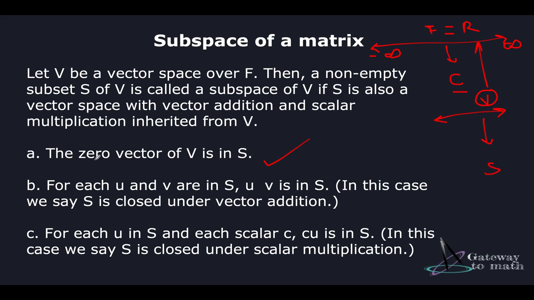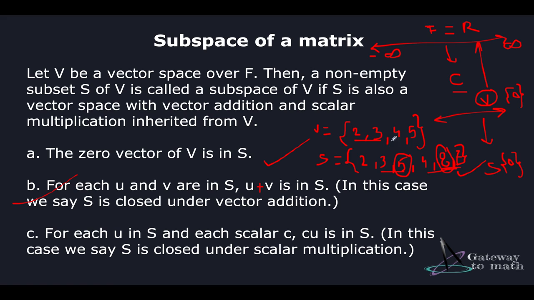What are they? The first one is the 0 vector of V is in S. So if there's a 0 vector here, there has to be a 0 vector here as well. This is condition number 1. For each U and V which are in S, U plus V is in S. So for instance, if my V vector space is 2, 3, 4 and 5, my subspace S should be like 2, 3, 5, 4, 8 and 7 maybe. Why? Because 2 plus 3, 5 is also here. Then 5 plus 3, 8 is also a part here. So basically it means that when you add the entries, the value that you get after adding is also part of your set. So this is the second condition for a vector space to be a subspace.